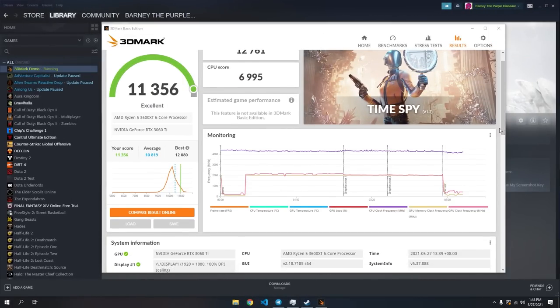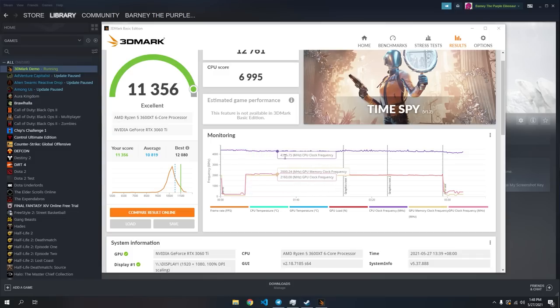I know most of you aren't as obsessed with performance scores as I am, but hear me out. Benchmarking your PC fresh out of the box gives you a baseline idea of its normal operation — you'll know what FPS to expect while gaming and what temperatures to expect under 100% load. For benchmarking, you can use a combination of tools like TimeSpy, which is free on Steam for CPU and GPU performance; Cinebench for multi-threaded CPU performance; and HW Monitor to track temperatures. Once your brand new PC is set up, run those benchmarks and record all the figures and scores. That way, you know the baseline performance you should expect from your PC.